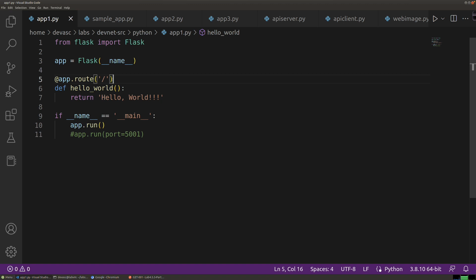So really, you can think of it as the icing on the cake. It's basically a pointer that says, oh okay, you're hitting my little web app, so when you route to the root of the web, I'm going to run this function. And that's all that's really happening. So let's see what this looks like.